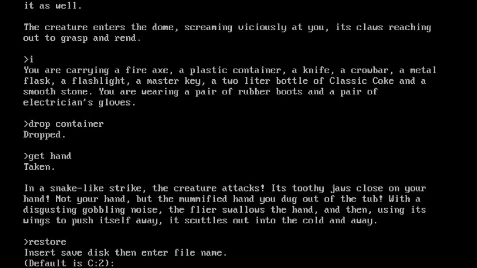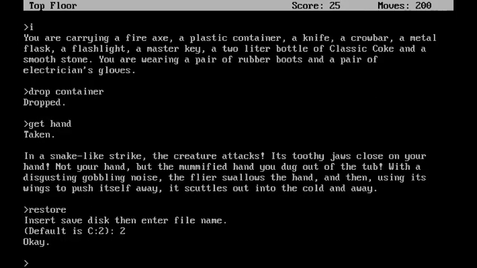Crap. Restore. Shoot. Alright, so I messed up. I used too many turns. We need the severed human hand that we find buried in the tub of earth under the peach tree. I don't get it either, folks, but we need that thing to win the game. So we're going to unlock a door with master key.